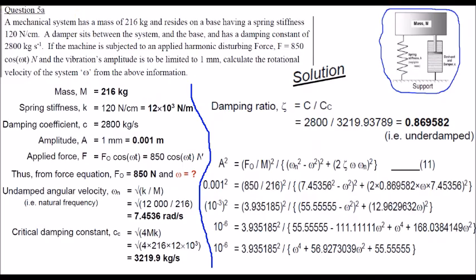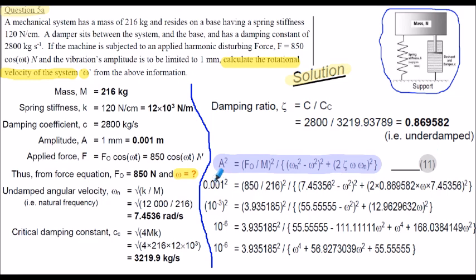Here's question 5a, the beginning of the solution. I will let you review this at your own pace, but as always we need to extract the information from the question first of all, and in this question we have to calculate the rotational velocity of the system. That's the value of omega. That is the angular velocity of the rotating mass, the unknown here. As with all the previous questions we considered, we use this equation from our notes related to amplitude squared, which we labelled as equation 11 for reference.